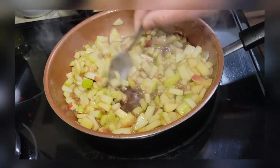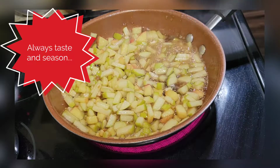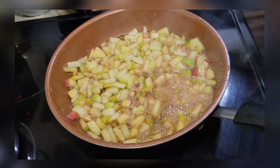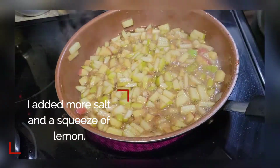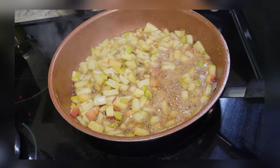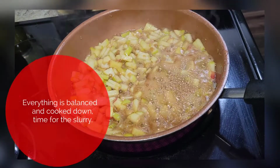Our sauce is coming together, so we're going to taste and season. I believe I added lemon juice and salt to this. The lemon juice for some tang and a little bit of salt to bring out all the flavors. I'm going to continue to stir, and once everything is all balanced and tasty, we're going to add a slurry, and the slurry is equal parts water and flour.